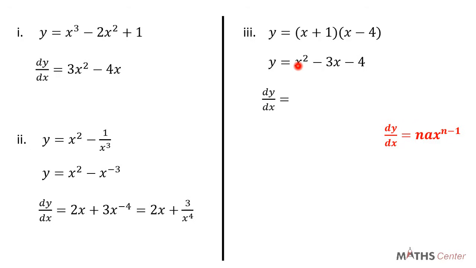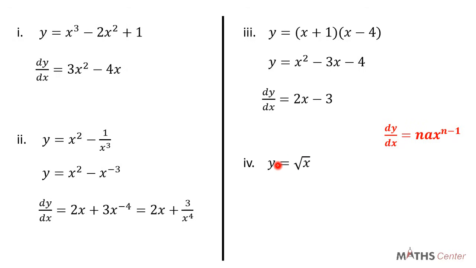Let's differentiate the first term, which is x squared. When you differentiate x squared, you have 2x. 2 will drop and multiply, then reduce the exponent 2 by 1, so that gives us 2x. When we differentiate negative 3x, we will have negative 3. Remember, when you differentiate y is equal to ax, the x will be gone and you'll be left with a. Here we have negative 3x, so the x will be gone and you'll be left with negative 3. Negative 4 is a constant, so when you differentiate that, you get 0. So dy/dx will give us 2x minus 3. Let's consider the next example.